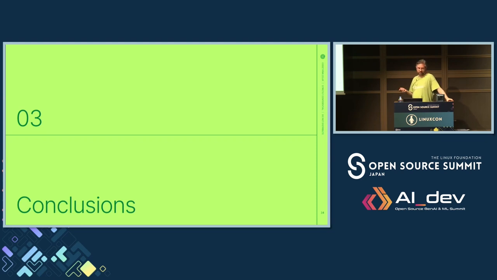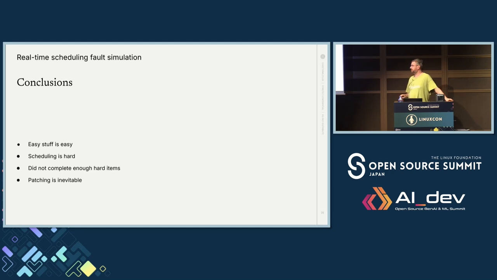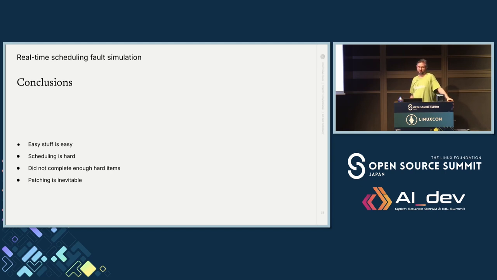My initial conclusions: it was fairly easy to insert API errors, and you can probably very easily write wrapper code around your own processes to add delays where you're doing the scheduling or other calls. However, the actual whole kernel scheduling stuff turns out to be a lot harder than we first thought. There's rather more code to go through, so unfortunately we didn't really get a lot of the harder items completed and they're still work in progress. I was hoping to have done more work on this since I presented at OSS EU, but unfortunately customers want you to do work for them instead of doing interesting stuff with kernel schedulers.